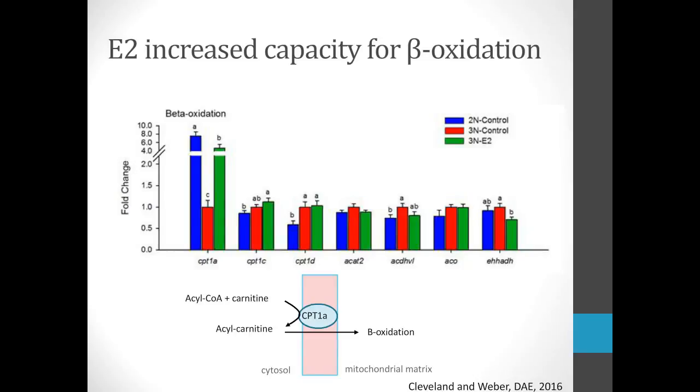However, there was not such a consistent response in the other genes associated with beta-oxidation, which are found towards the right on the graph, although the general trend was downregulation. And again, this makes sense because during sexual maturation there is a greater reliance upon lipids for energy, and it appears that estradiol plays a major role in regulating this response.